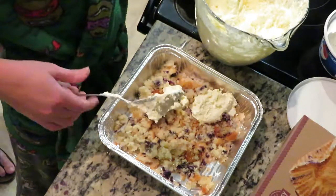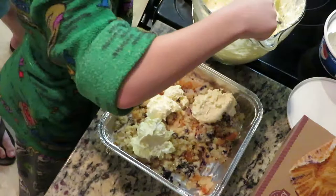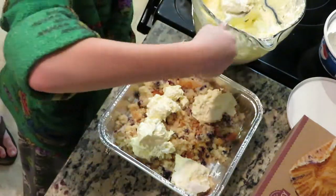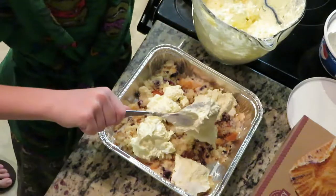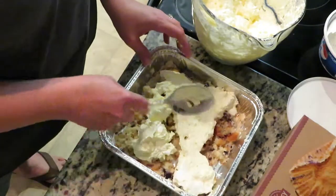Just adding the lemon cream and the Cool Whip mixture on top of the crumbled up blueberry muffin that is in the pan. And then after that, we will put about a little more than half of the vanilla pudding on top of that once we get it spread out.